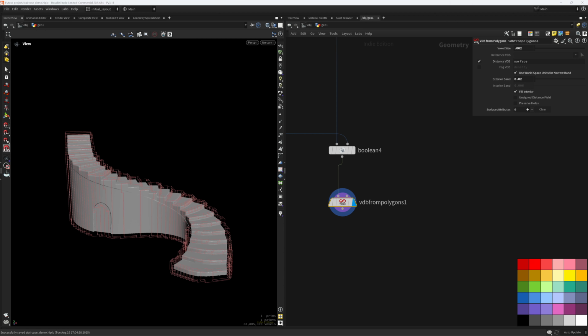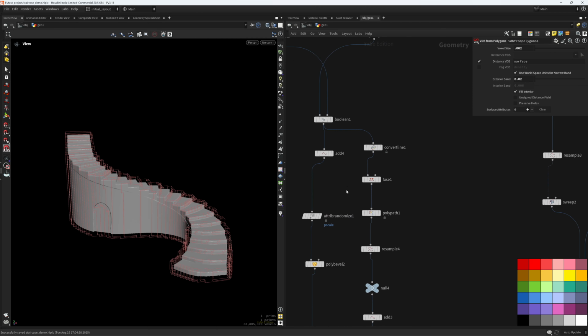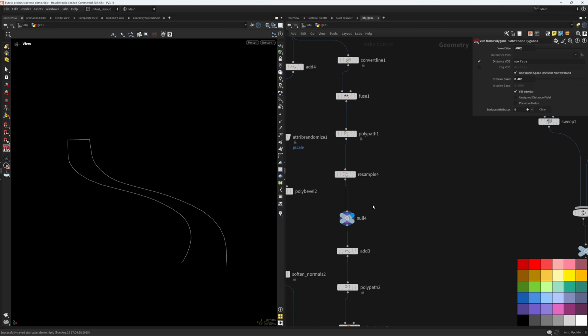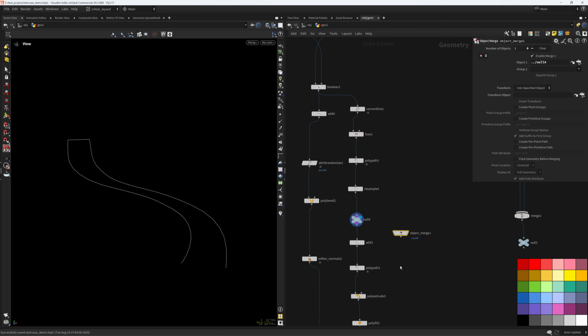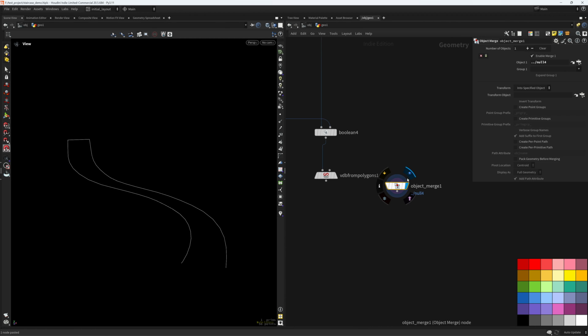Now we will need to merge in here a curve to create the VDB smooth. So in this case is after the first boolean in here. We have this null of the curve. Let's object merge that because we will need it.